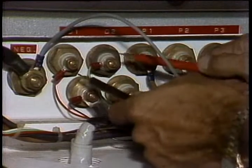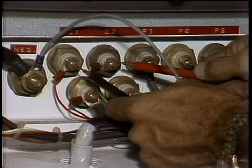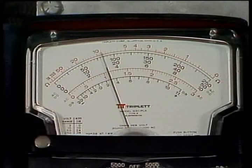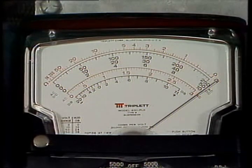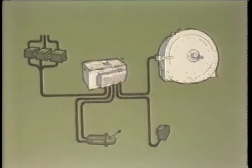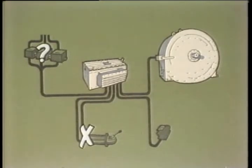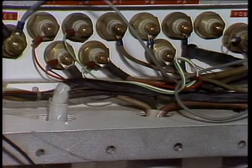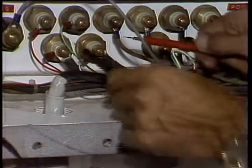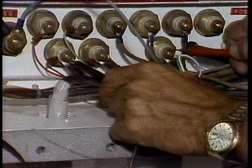To check AC output from the driller's control, use terminals D1 and D2. The voltage should range from about 3 volts with the driller's control full off to about 12 volts full on. If this isn't the case, there's a problem in the AC supply to the control itself, or the control's interconnecting cables. The AC input to the SCR assembly appears at terminals L1, L2, and L3.